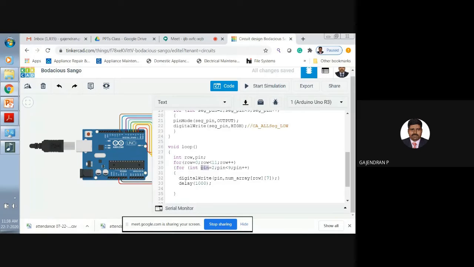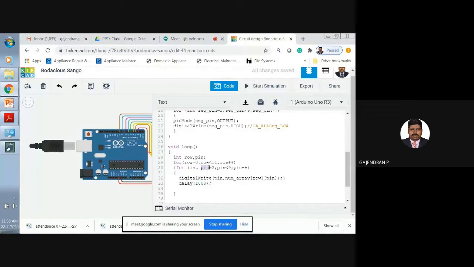Here, I am going to minimize one variable by using the same pin variable. Can anyone help me to make this value initially 0? What do I want to do? Can anyone type it in the chat box? Initially my row is 0. No issue, I will come with the first row. And I am not going to introduce one more variable for column. I'm going to use the same variable because I can save some memory space.